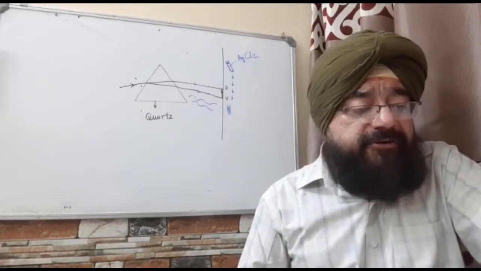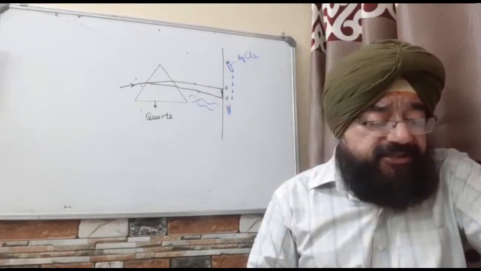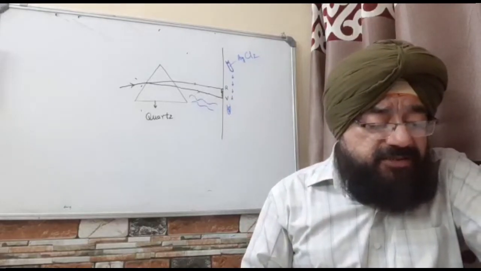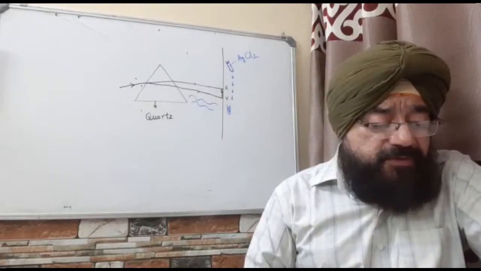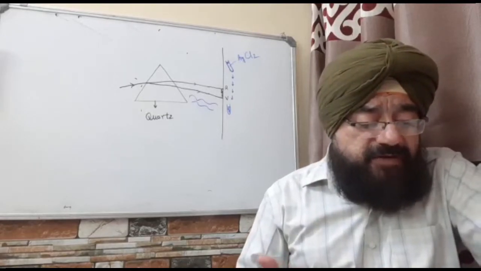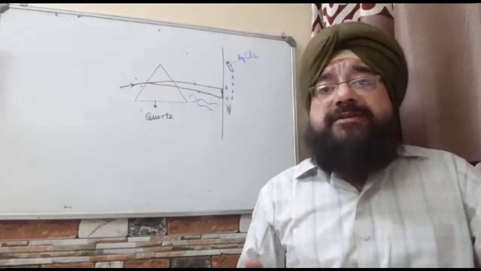And this is the screen on which the spectrum is obtained, and you can see only the red and the violet color on the screen. I mean all the colors in between, whatever are there on the screen, and the rest of the page or the screen is all empty, means all colorless.